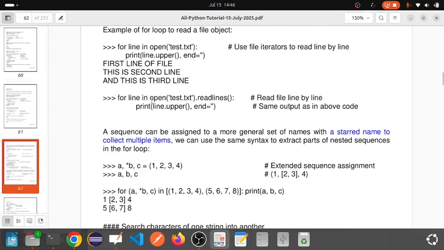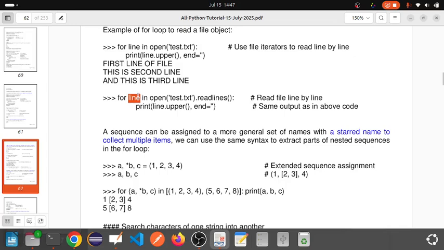I use another slight variation here, open test.txt. It will open a file object, and I use the readlines function of this file object. It will read all the lines and make them a list. Hence all the lines of that file will be available here as a list, and I can extract each line of the file by using the for loop.